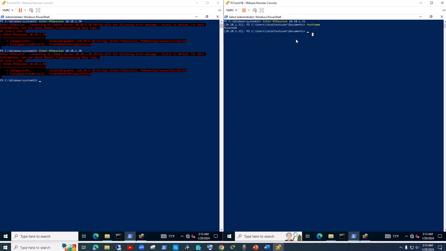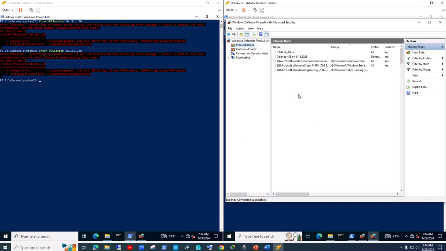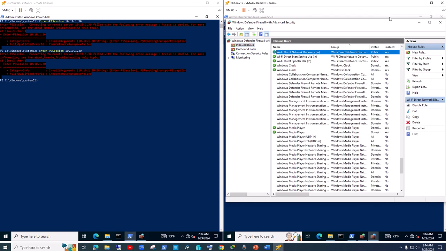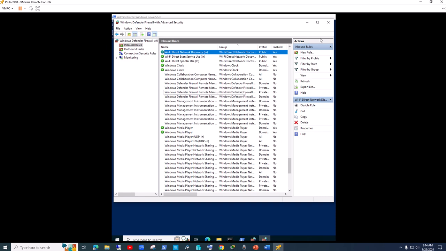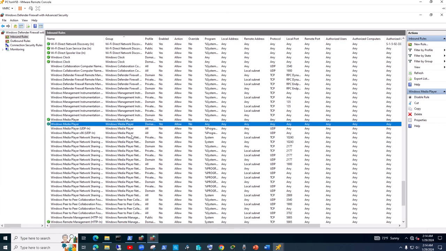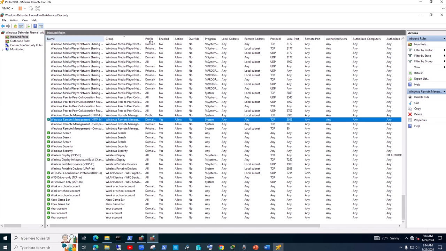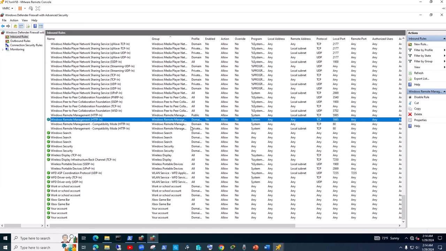But for some odd reason, I'm gonna see why it's not connecting. Let's see the firewall here. Inbound rule, Windows. We can learn some troubleshooting as well, why it's not working from PC2 to PC1. We do have the rule enabled. Let's enable allow.